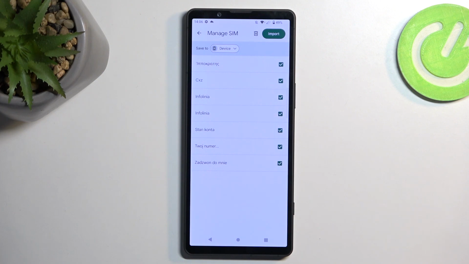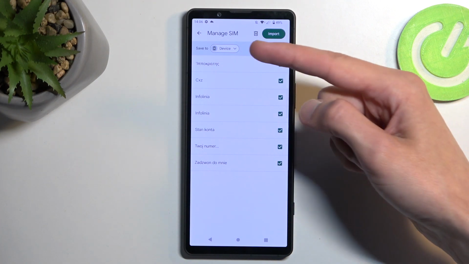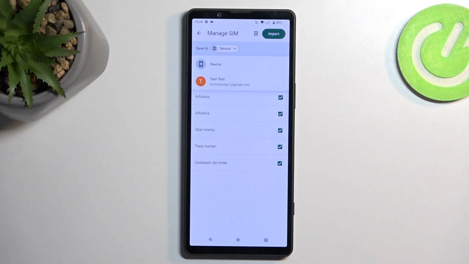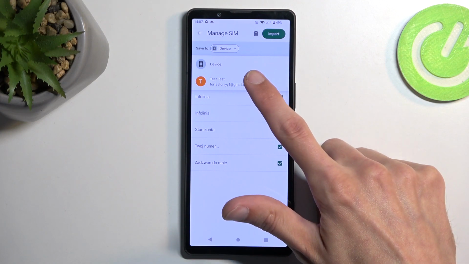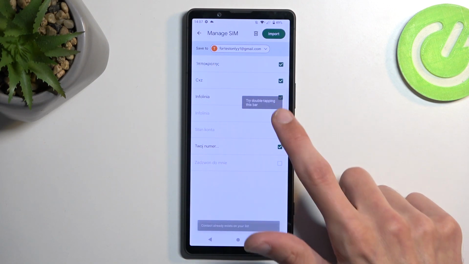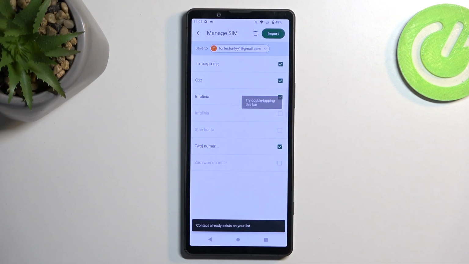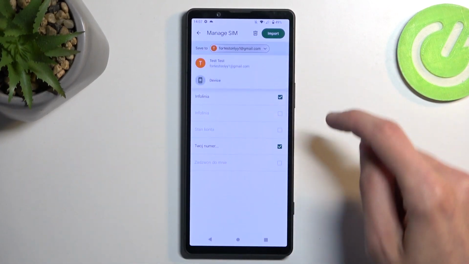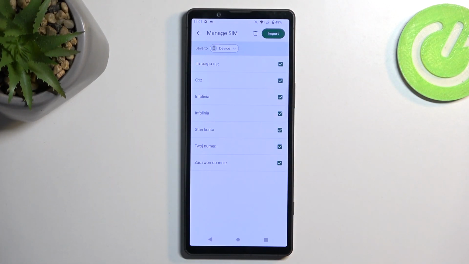Now, additional options here. For me, the device or phone is trying to save these contacts to the device, as you can see right here, but you have a drop-down menu. And I can also save these contacts to a Google account. Now, if I select it, probably some of them will actually become deselected. Oh, there we go. As you can see, this automatically happens, and I cannot actually select them again, because these contacts, or at least some of them, already exist on this Google account. Anyway, I'm gonna stick with the device just because there is nothing on it.